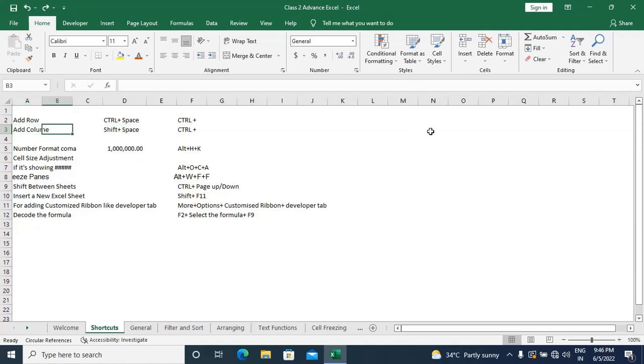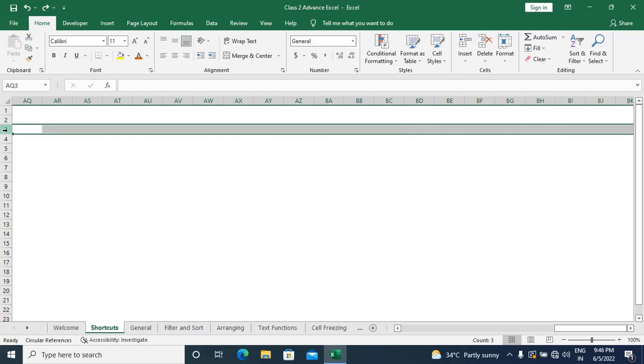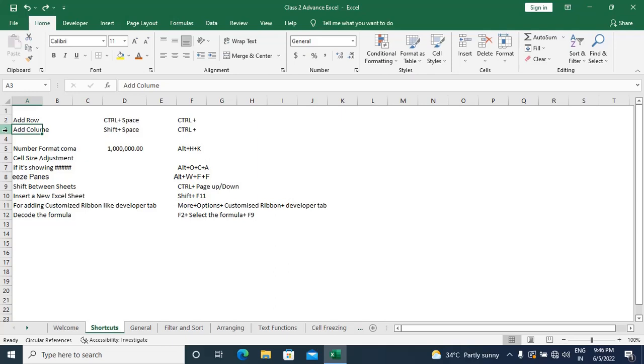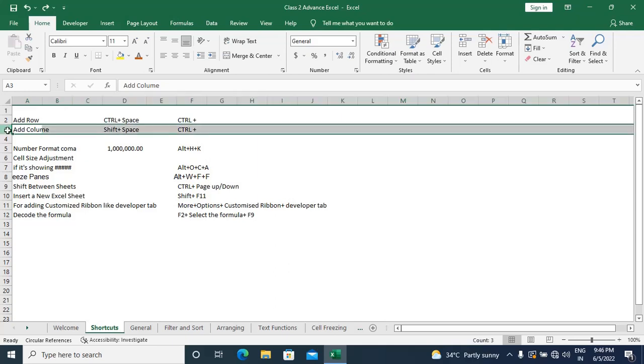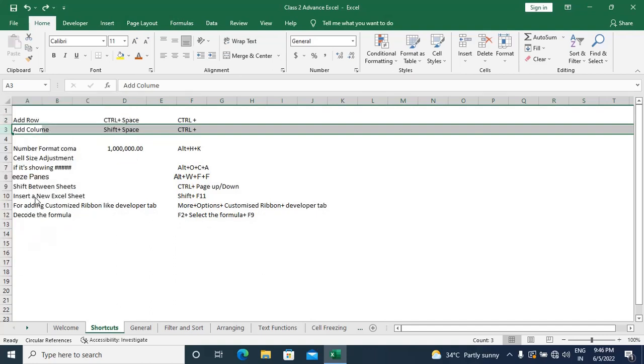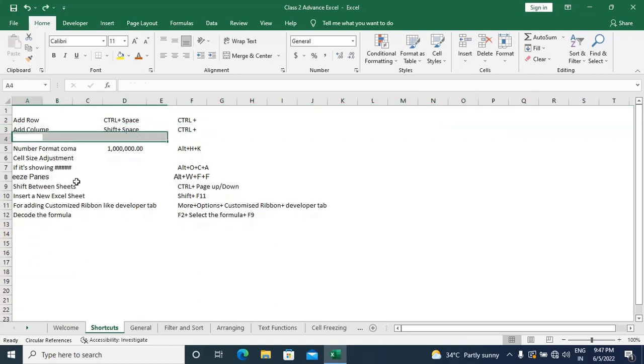You may be somewhere far here, still you do the same job. Or you just manually select this row, then insert a row, but that is not the shortcut.